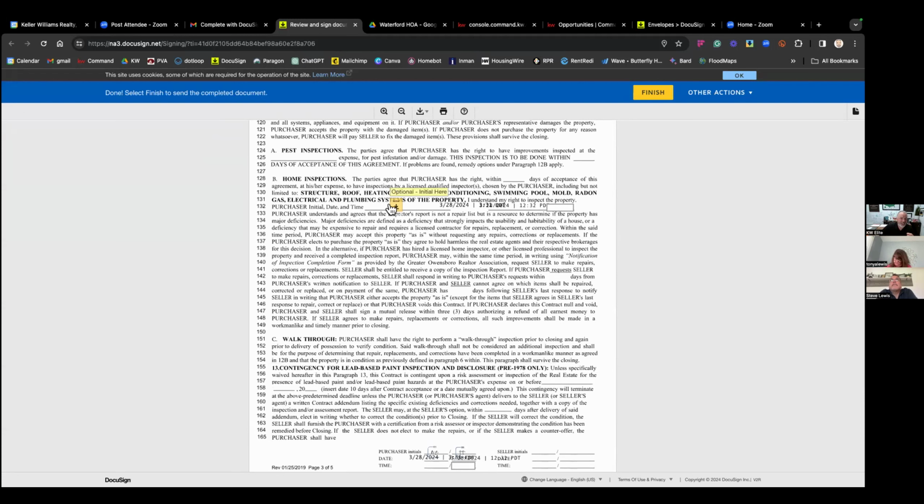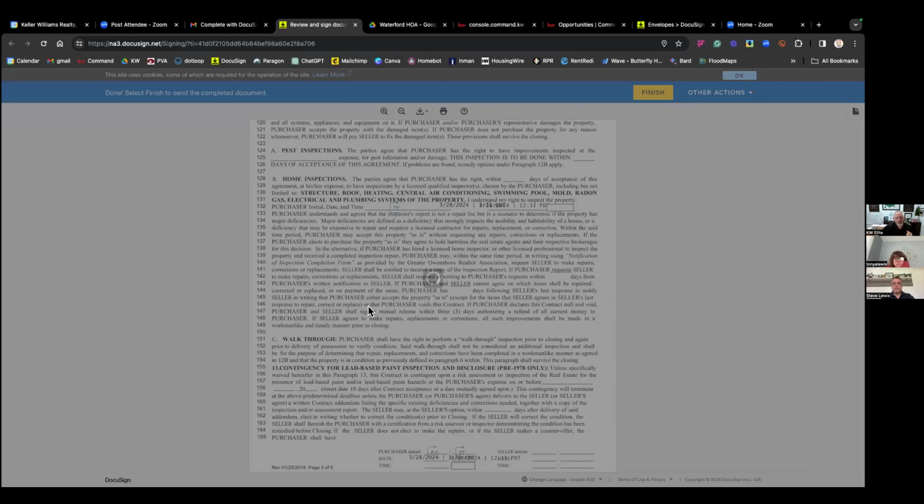I did not have this one marked as required, and you can see it's optional, so it didn't make me sign that. So just something to pay attention to when you're setting your documents up. Make sure all the places you want signed are actually signable, or required, I should say. Okay, so we're going to click finish on that.